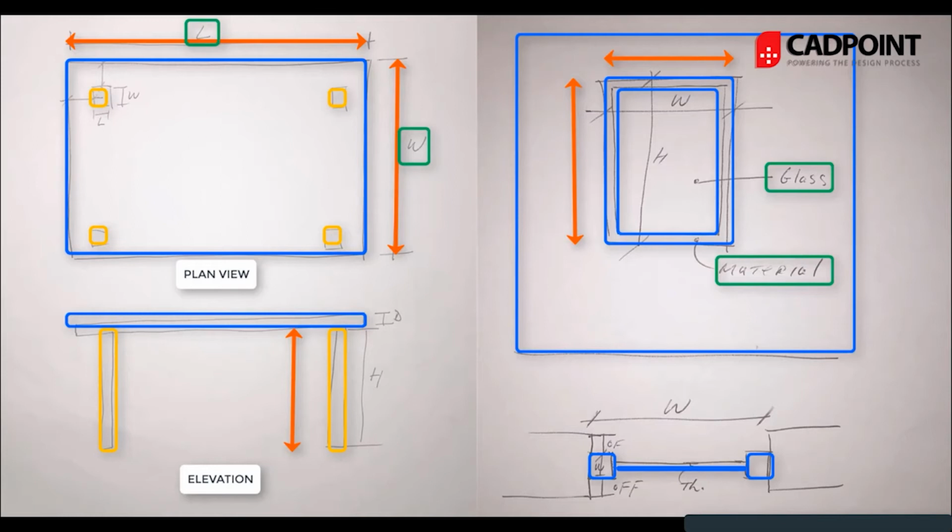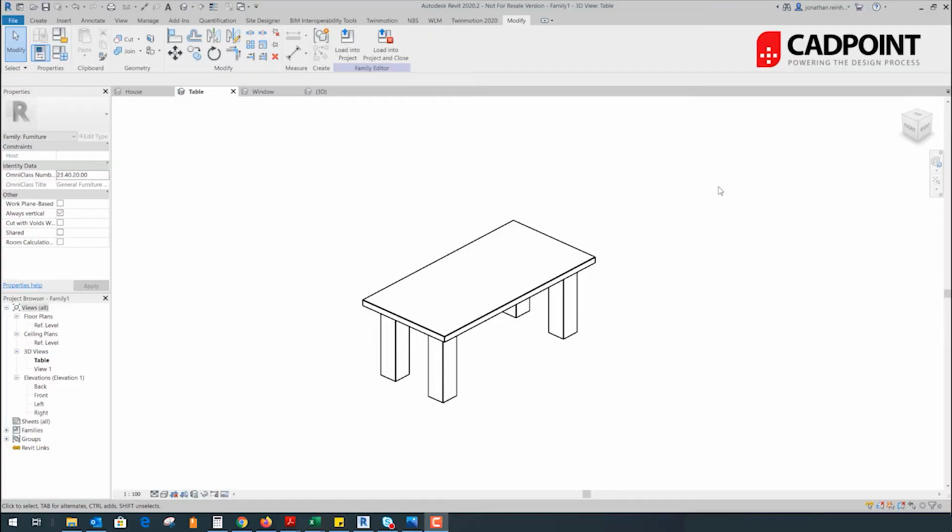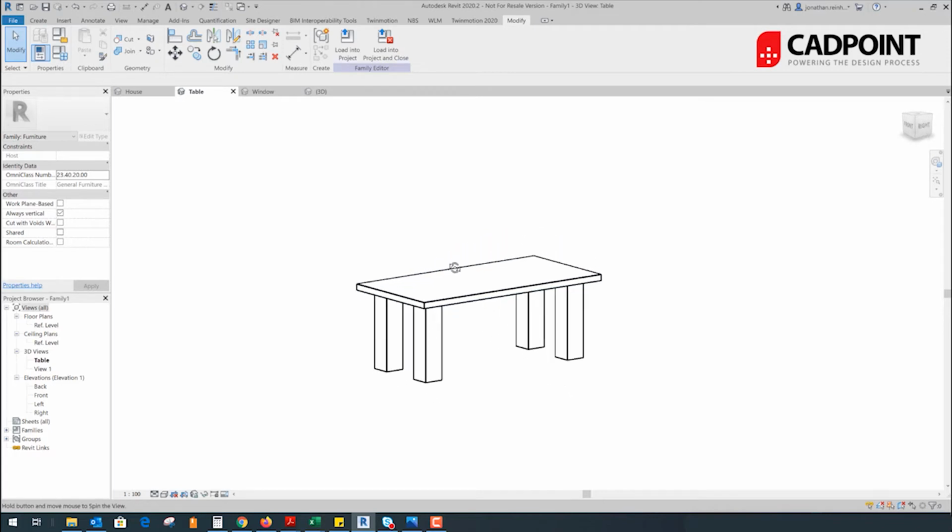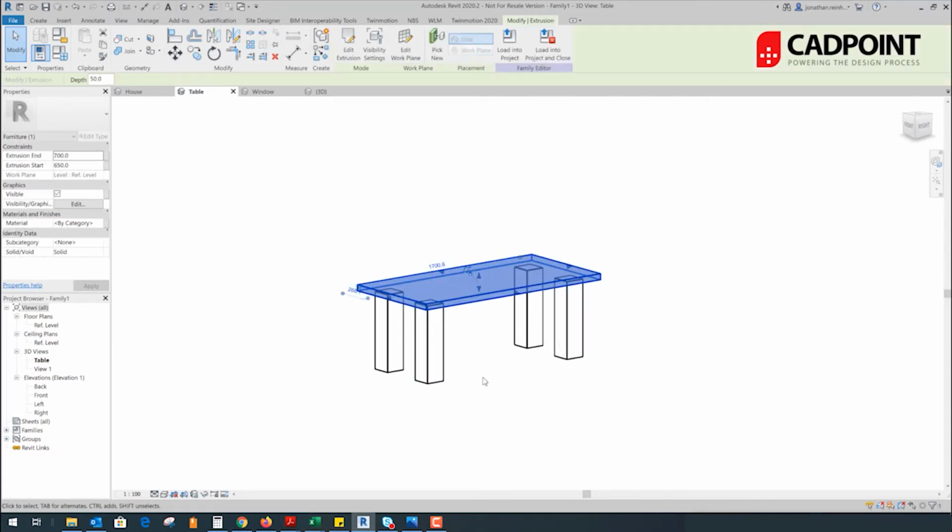But we're going to actually create a table to show you a fairly basic family, but to show you the principles that we've discussed here today. So we can see here, this is an example of the finished table that we're going to create. And we can see we've got a tabletop and we've got 4 legs, fairly basic, but we can control all of those dimensions from the height, the thickness, and the width of the table as well. And the legs will always follow the outside of the table, so they won't stay in a single place. They'll always move as you resize your table, which is what we want.